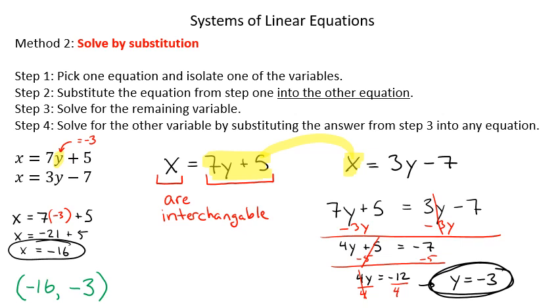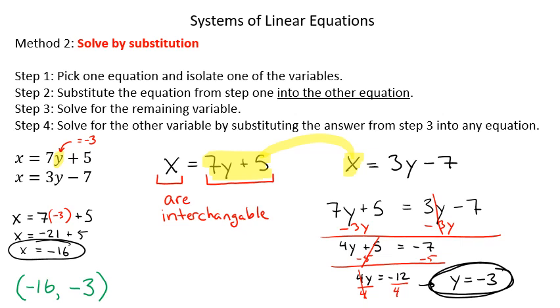Now this is the substitution method. Some of my students only use substitution because they like it better. Some of my students only use the elimination or addition method, which I'm going to do next, because they like that better. There is no best method. And then some of my students use both. Sometimes, depending on the problem, sometimes substitution, sometimes addition, elimination. It's completely up to you.